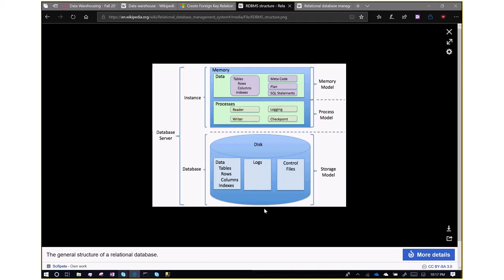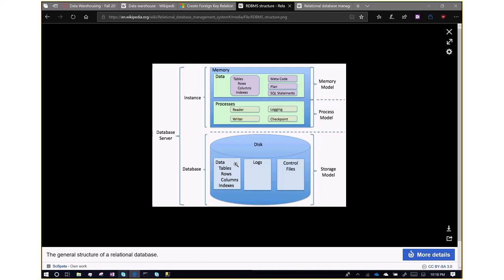So like any computer, there is a disk that's like a hard drive storage, and then there's memory, which on our computers would be like RAM. So the data in a database is stored on a disk in tables that have rows and columns. And then a database server can generate indexes based on the tables.